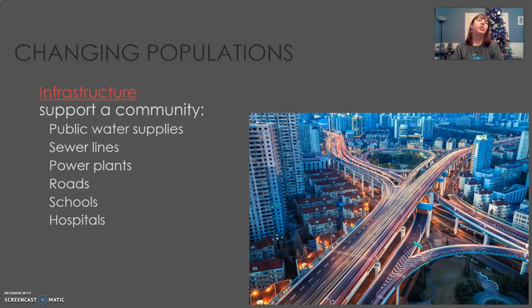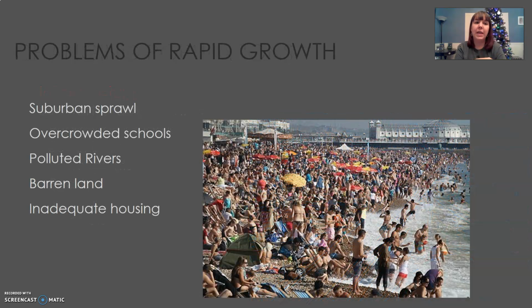So with our population changing, we really put a strain on our resources. And when we look at the resources that are shared by a population, we can call that infrastructure. Infrastructure is anything we all share, whether that's public water systems, sewer lines, power plants, the roads that we all drive on, the schools, the hospitals. If you've ever been to an urban area that's grown too fast, then you know their roads and their traffic are awful. They might not have enough schools, or maybe school overcrowding, or enough medical services, because there have been more people growing faster than the infrastructure can keep up.